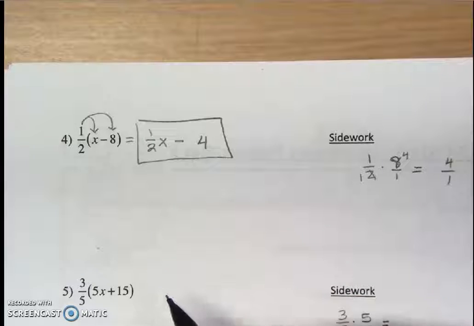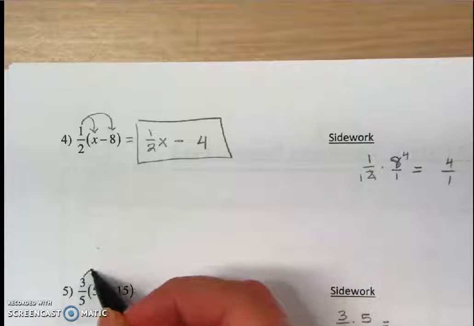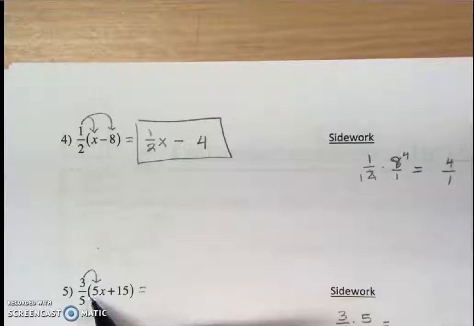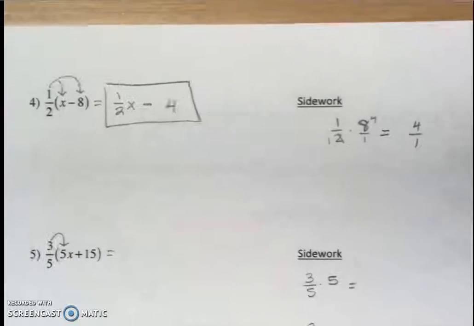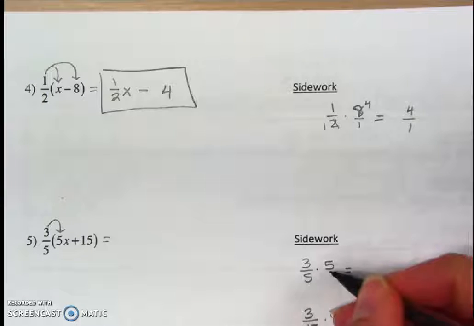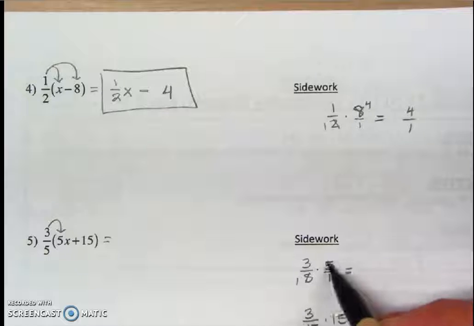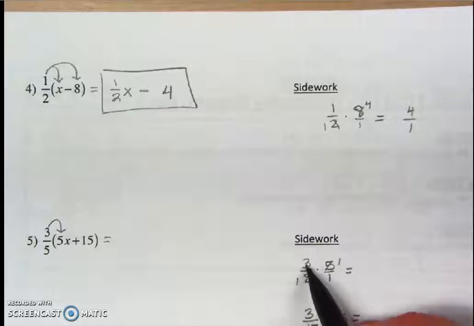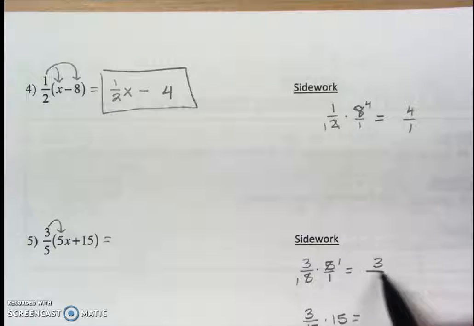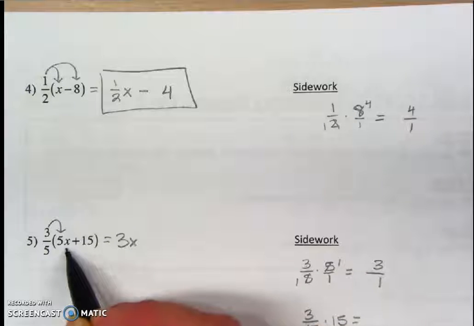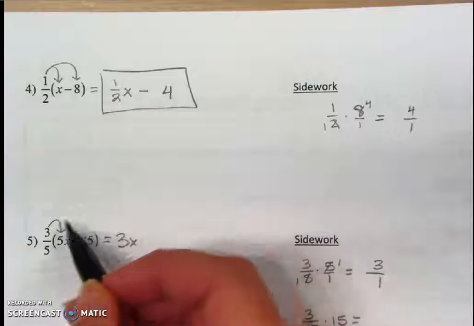Down to the next one. Don't mind that bell. 3/5 times 5x. So I know it's going to be positive, and I need to work out 3/5 times 5. So remember, when we're multiplying by fractions, we want to look for this cross-canceling. That's going to be our easiest route. 5 goes into 5 once, 5 goes into 5 once. So we do 3 times 1, which is 3. 1 times 1, which is 1, and so I know that that can just be written as 3, and that one had the x. Now on to the next one.